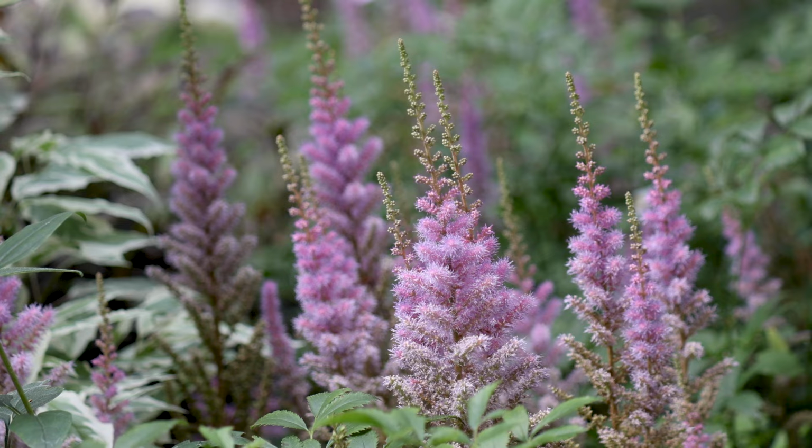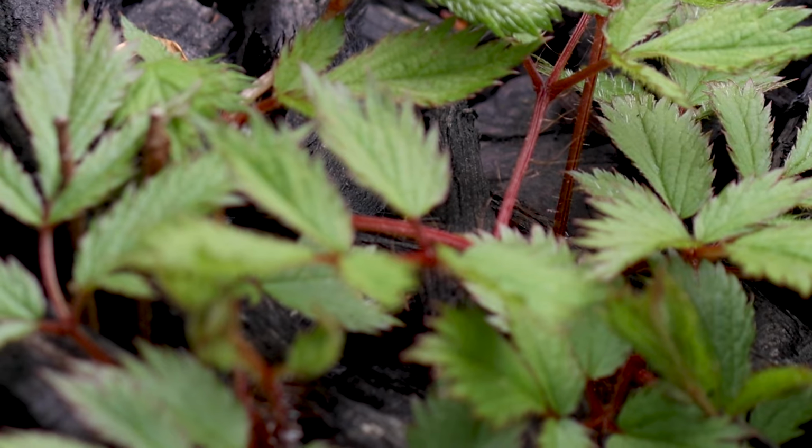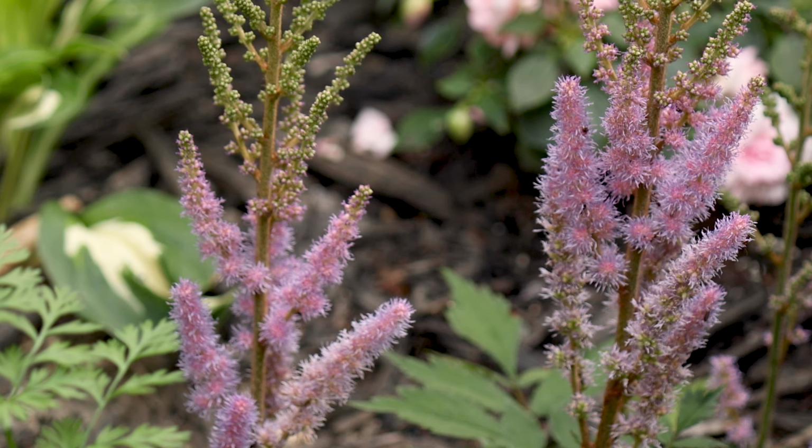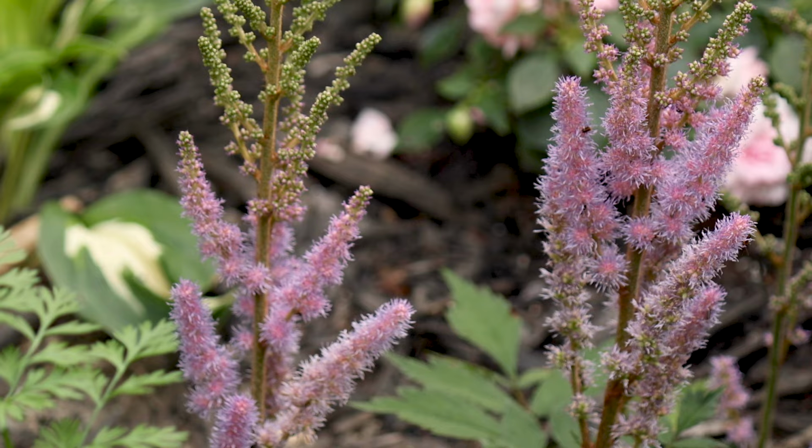They have beautiful fern-like foliage, and this one in particular, we almost use as a ground cover because most of the year, it's just the foliage coming out, very ferny foliage. And then around this time of year, which, we're sitting at the end of July right now, that's when the spires of blossom start to come out. And I just love them.